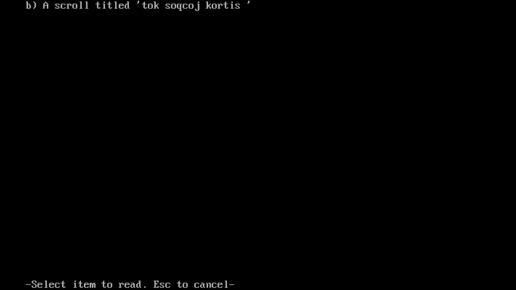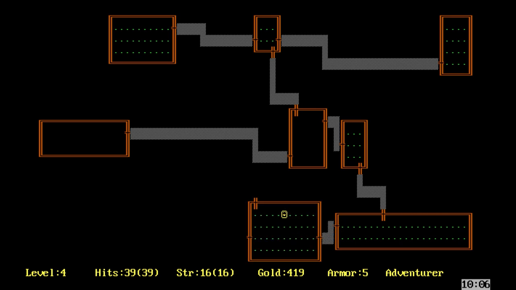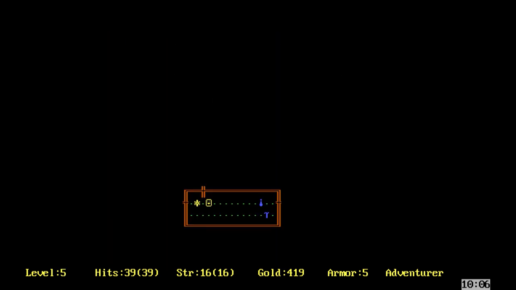Let me read. Vanishes. What do you want to call it? Huh? Vanished. I didn't see that it did anything. My hit points, everything's the same. Okay. Oh, man. Oh, this is gonna be a good run. Which means it's the last run.